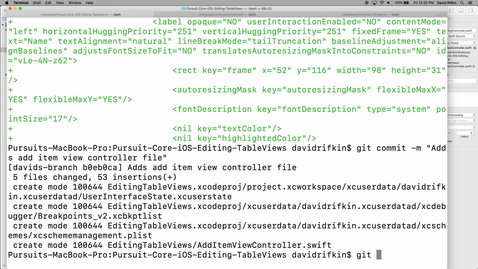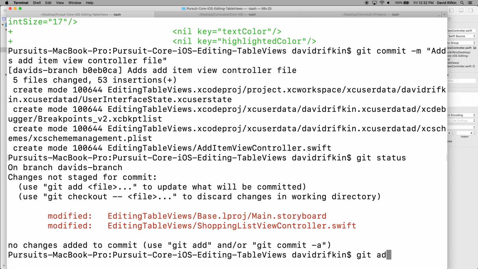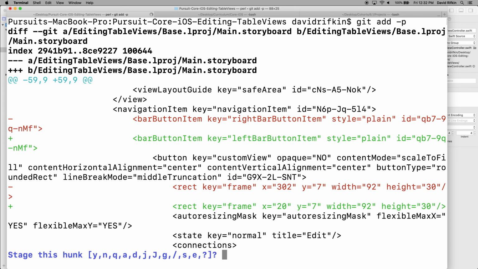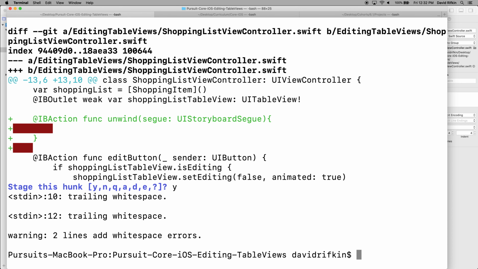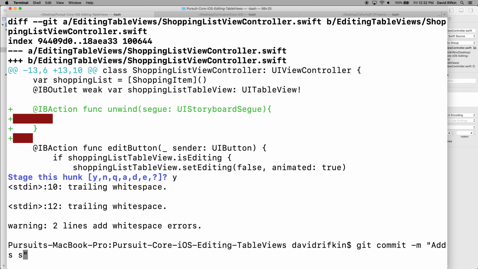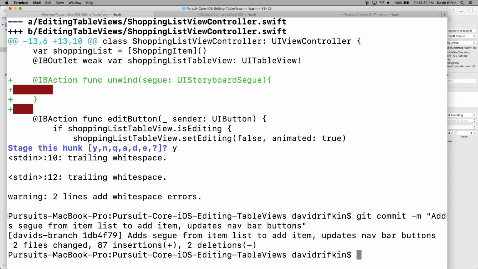That was that stuff before. Now I'm going to git add -p. The stuff in the storyboard and this unwind segue thing. The commit message here could be something like add segue from item list to add item updates nav bar buttons. Great.